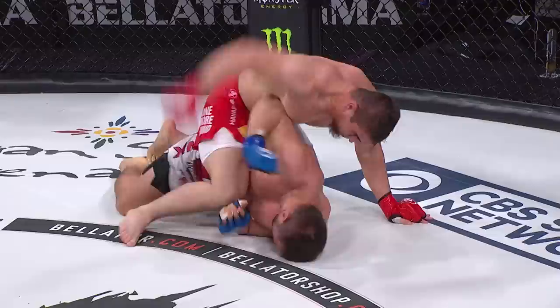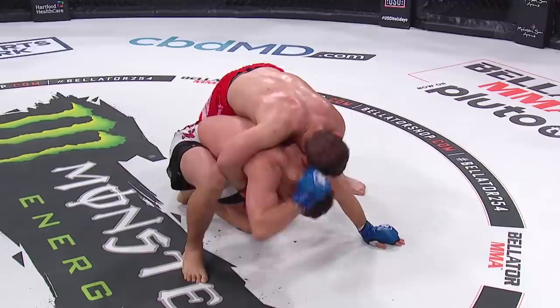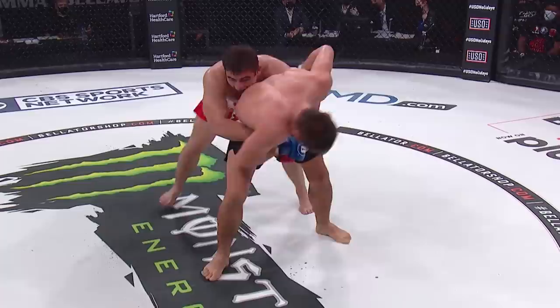Nice job on getting to the mount there. He was able to drive his knee over to three-quarter mount. He slid his hips back, and now he's got the waist rod. Going back for that roll through for the leg. Worked the first time. Nikaev says, it's not going to work the second time. Notice how Nikaev is keeping his right knee from between his legs so he can't roll through on that knee bar again. Step through. Nice, beautiful takedown.